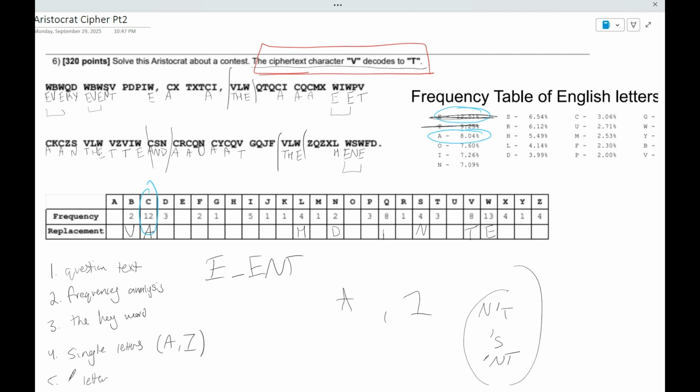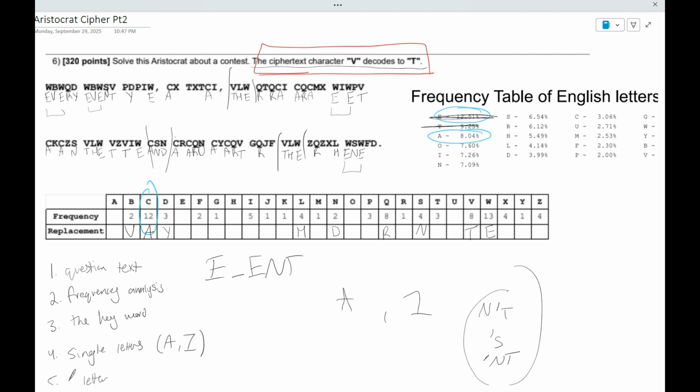So Q is going to be equal to R, and D is going to be equal to Y. So let's fill in all the Q's. There's one there, one there, one there. Okay, and then we also found out that D is equal to Y. So let's find, there's one here. And that looks about it. Okay. So we filled in a couple more words.